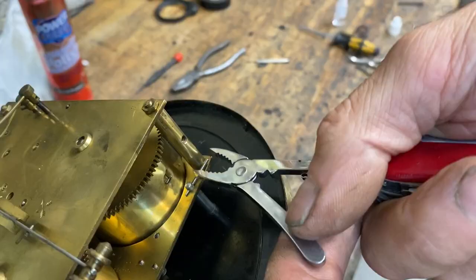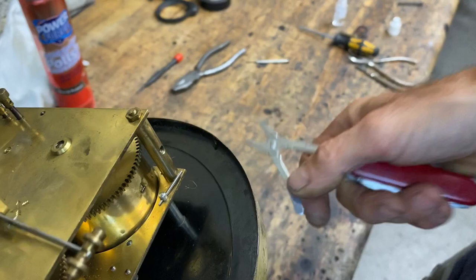The two bottom pins were easy because they were near the outside of the clock, but the third one was buried down inside, so it took a little bit more concentration to get it to engage and press in, but I got there in the end.